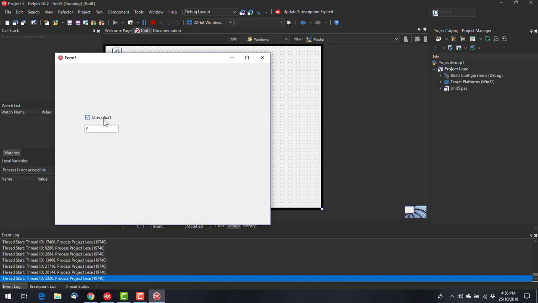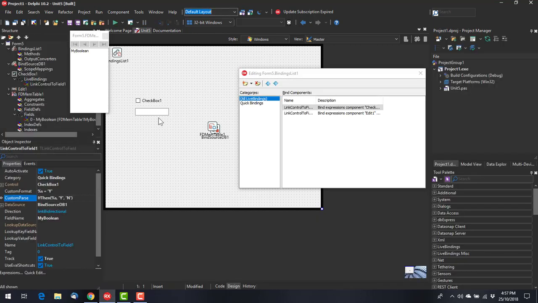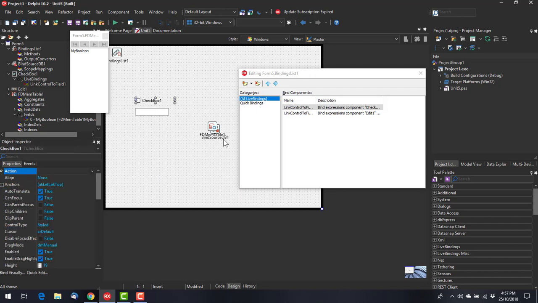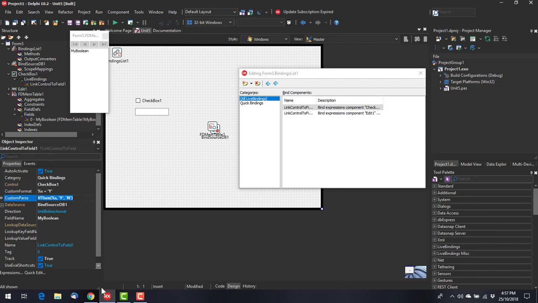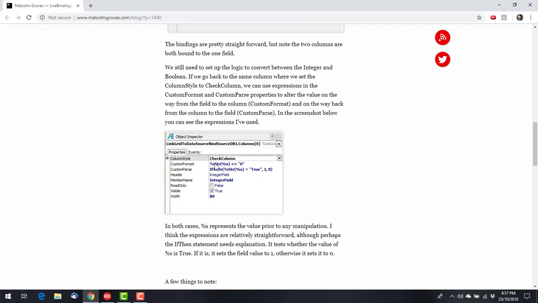and I check our checkbox, it does indeed say yes or no. And if I set that to y, it checks, and anything else, p for instance, it unchecks. So, or ideally no. So that is basically how you would bind a checkbox to a string field. And of course those expressions could be anything. They could be yes and no, or true and false, or one and zero, which I think is what Malcolm's thing does.